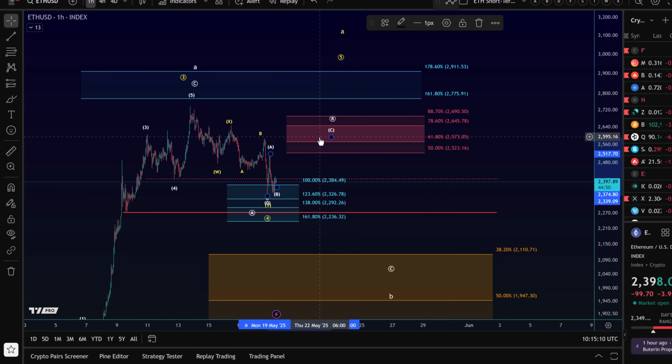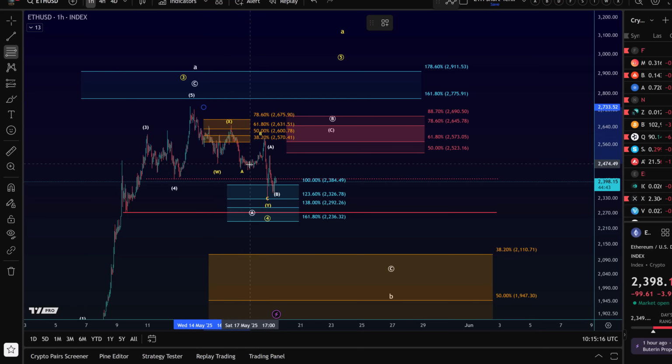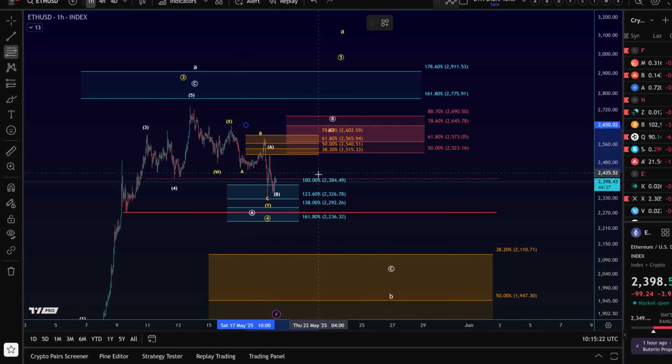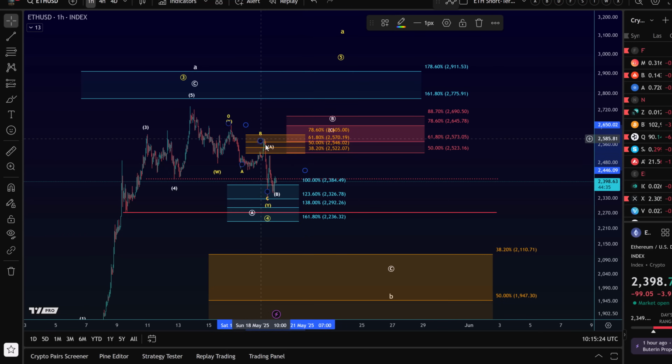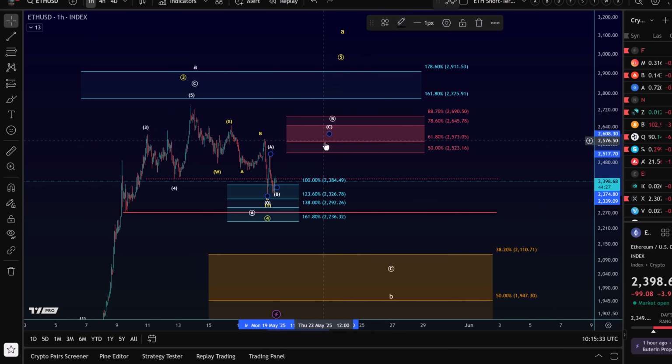Ethereum has reacted very well to the resistance levels I communicated in recent days and weeks. So we had one here. Price got rejected from this one. I'm deleting these when they are not relevant anymore, not to confuse people. And then Ethereum reacted to this one as well. So we have reactions to these resistance levels. And when the next bounce occurs, I would pay close attention to this resistance area as well.